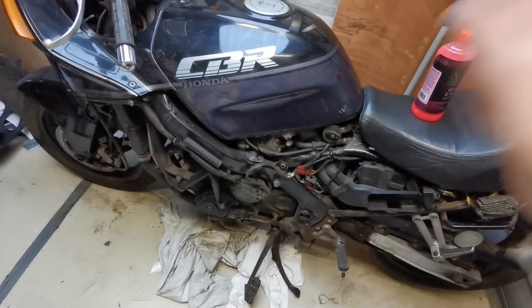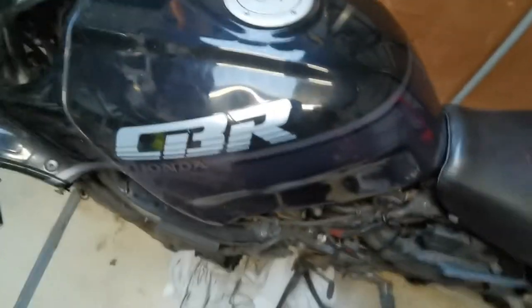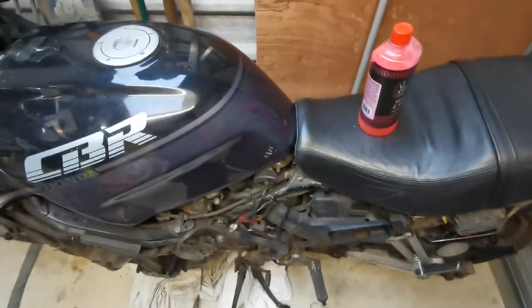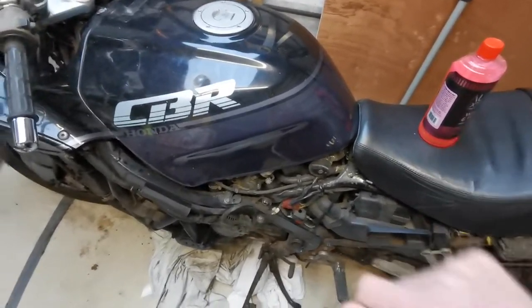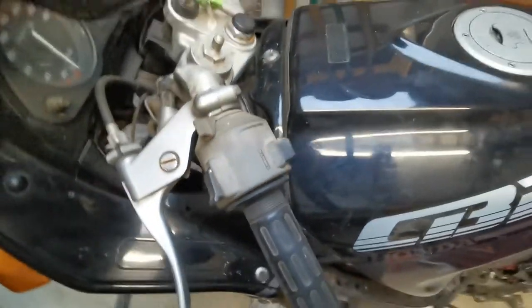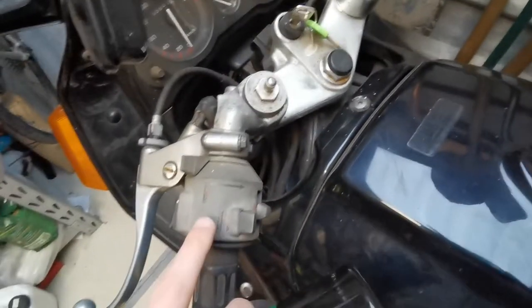I'm going to do that while it's bright. I'm going to pop the tank off and hopefully try and diagnose where that leak is, because you'll probably have some nice dubbed-over music of me rinsing and washing with a comically small brush — I forgot to buy a brush today. I've also got some stuff for hopefully bringing back this plastic; we'll give this black restorer a go. You're supposed to just spray it on and it might bring it back to something a bit less sun-faded. Nothing to lose, we'll try it.